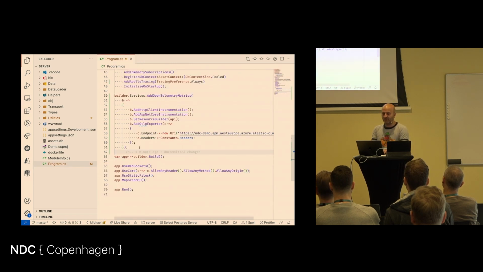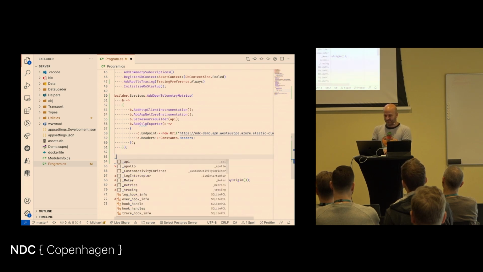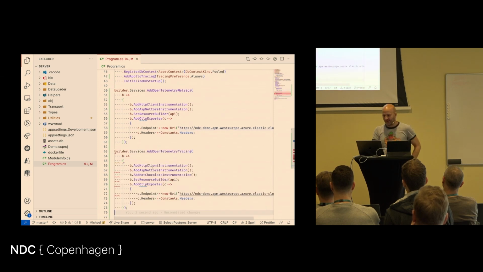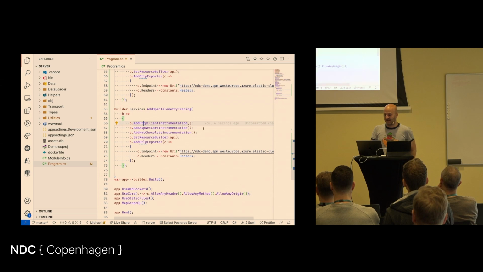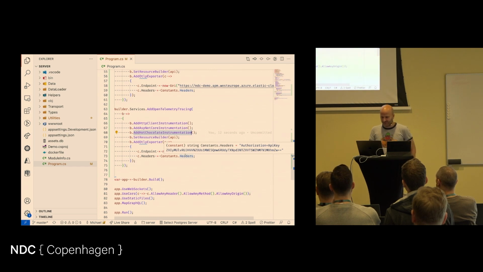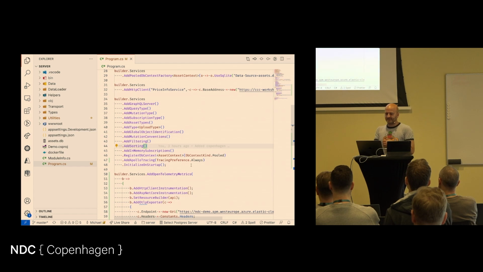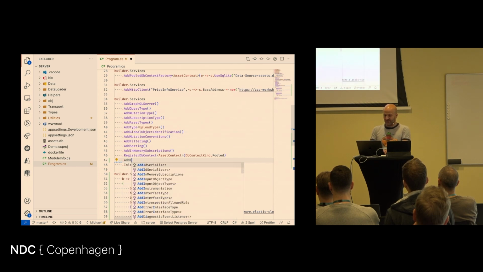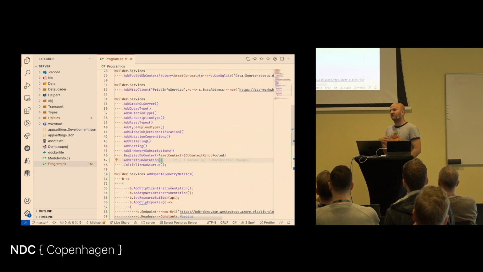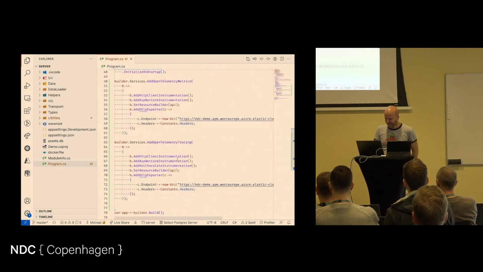Okay, let's put some more things in. So we have the metrics. Let's also put the traces in. For that, we have this add OpenTelemetry tracing here. We are using, again, the HTTP client instrumentation, the ASP.NET Core instrumentation, and in this case also the Hot Chocolate instrumentation. The next thing is we are collecting this instrumentation, but we also need to expose it. So let me get rid of Apollo tracing here, and let's put in add instrumentation, because instrumentation also will cost some performance. That's why we don't put them in by default. So it's not free, but it's not so much as to not have it. So I would suggest put it in.